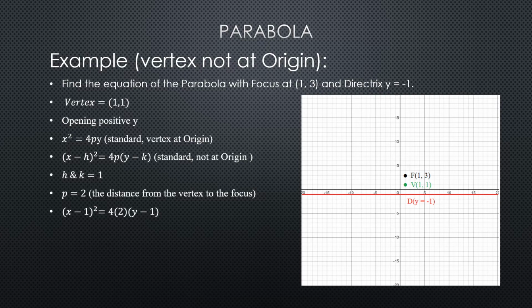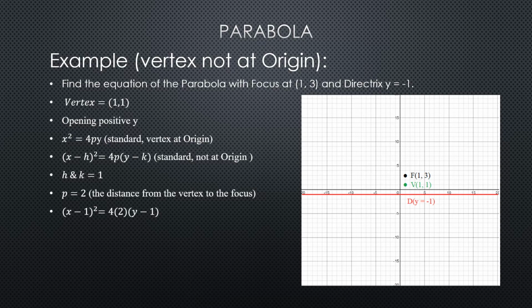So the first step that I'm going to do is put in the 1, 3 focus. I can plot that right here, and that's plotted in the black. So we can see the focus is at 1, 3. The next step is to plot the directrix, y equals -1. So if we go to the y-axis and go to -1, there's the directrix in red. We've got directrix at y equals -1. So right away now I can tell that this parabola is opening towards the positive y-axis.